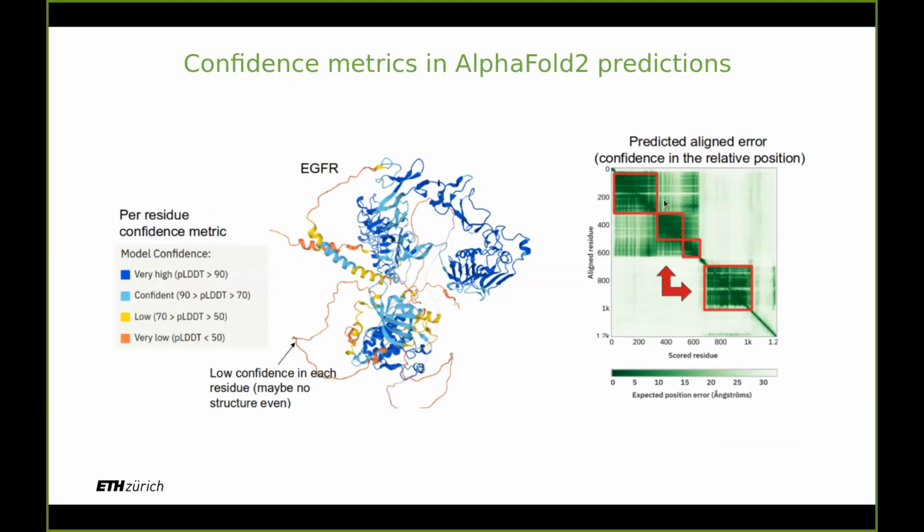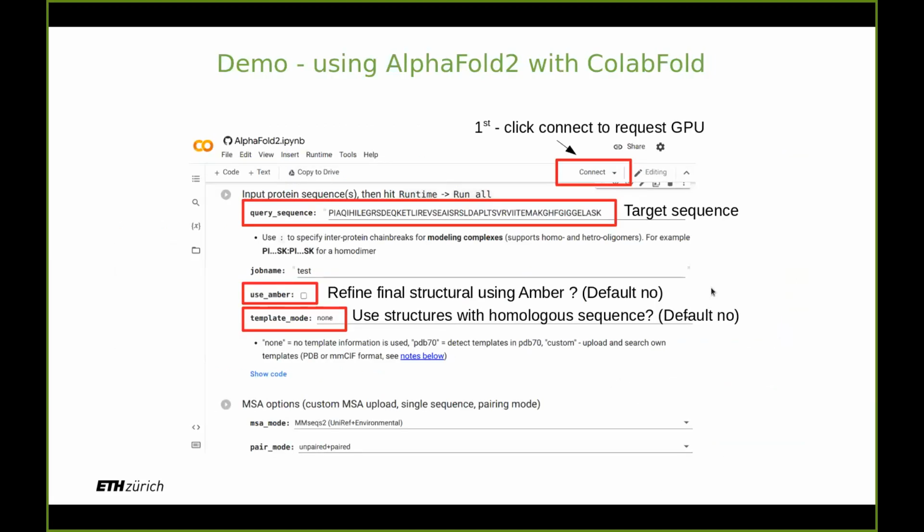And then there's also this predicted aligned error, which is the confidence in the relative position between two residues, or pairs of residues. And again, we'll go over these estimates throughout the class. You can make your own predictions easily as well if you wanted to. So there's an online website where you could do this. And in this case, it's through a Colab notebook. And we're going to go through in class one of these examples.